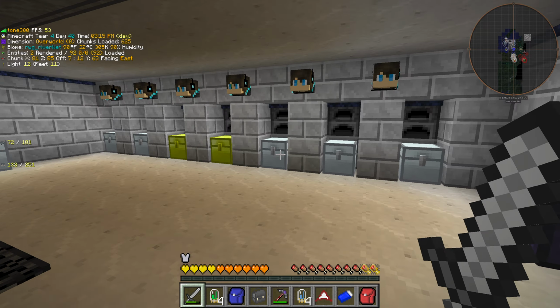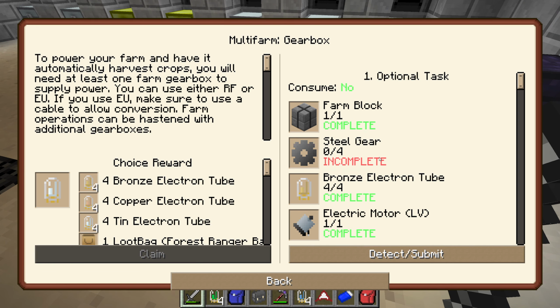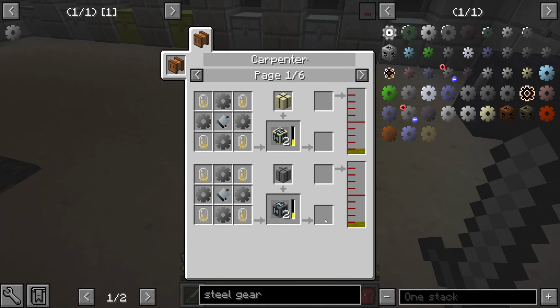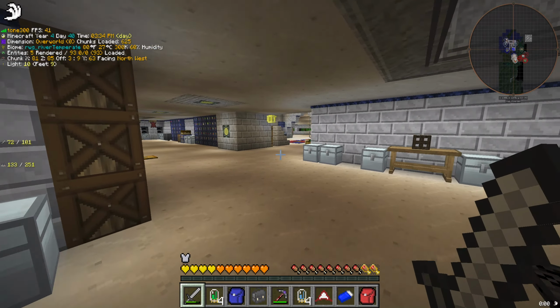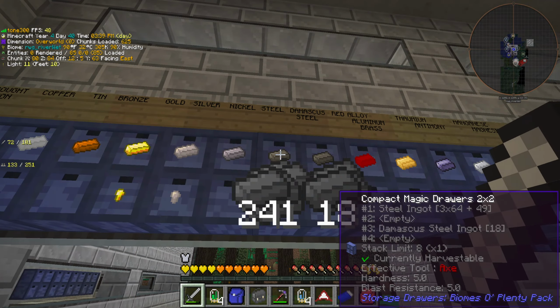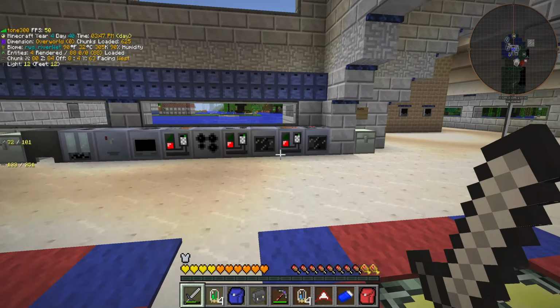So four bronze electron tubes. We've still got those? Yeah. Four steel gears. And a motor. Okay. In the lathe at the moment.